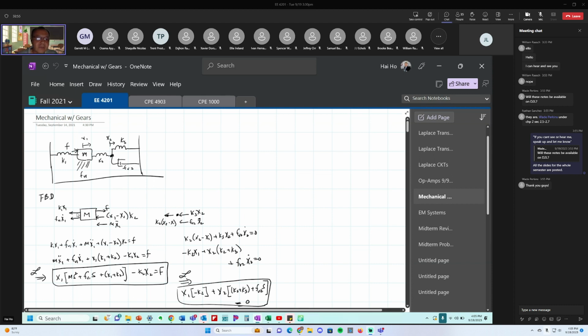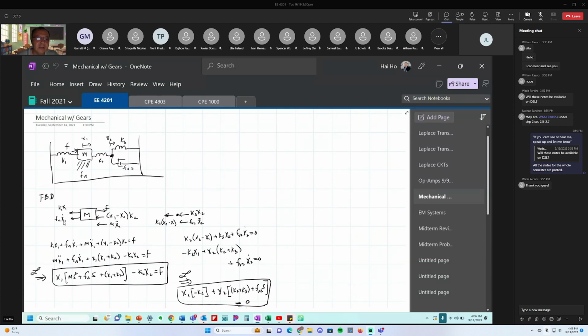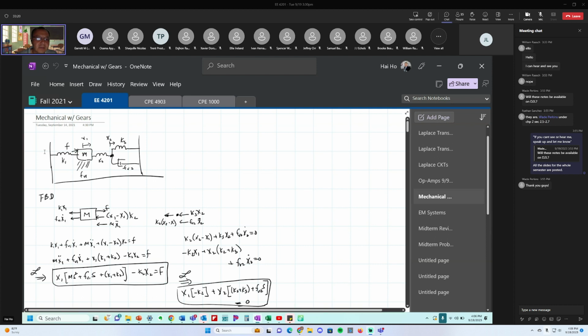Okay. The next force acting on this mass is the friction, which is always going to be in the opposite direction of the positive displacement. So if the positive displacement is toward the right, then this friction force is going to the left, where it's going to be FV1 x1 dot for the velocity. Okay, so we're taking care of the spring constant and the friction.